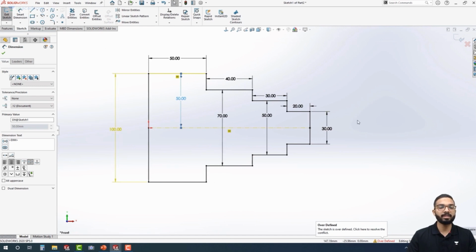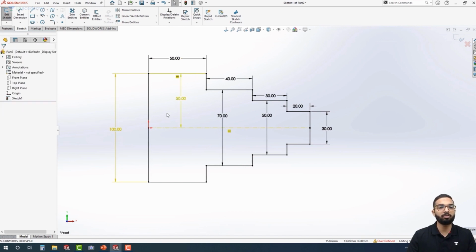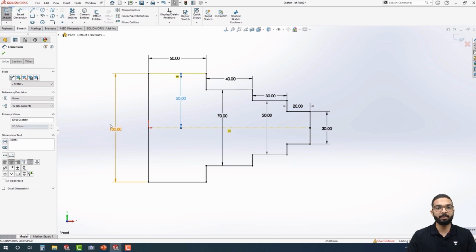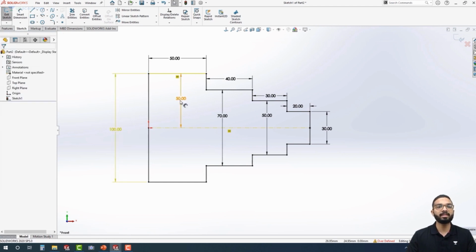and you can see that some of the sketch entities and dimensions have turned yellow. This shows that all these dimensions are conflicting and over-defining your geometry. Again, you can see over here that it shows an over-defined geometry. In order to resolve this problem, you can simply delete this dimension or this dimension. Any one of them works, as we have assigned the same dimension to the same line twice, and we have made both of them the driving dimension, so the software cannot resolve it.